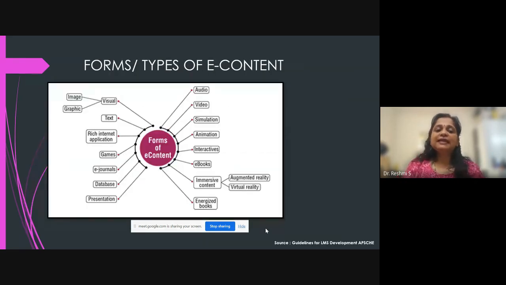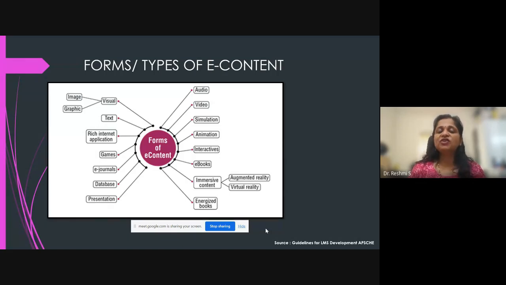Now let us see the different forms and types of e-content. So e-content is not a monolithic or single entity. It has different types and branches, as we could see over here, the different forms of e-content. Among the visual, we have two subcategories, that is images and graphics, which together constitute the visual component.